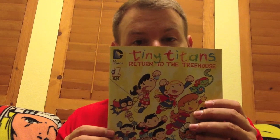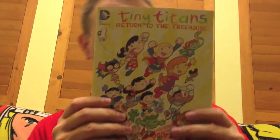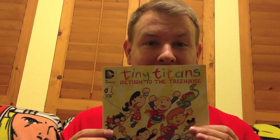So, with that said, I have today's comic book haul. Now, I don't have quite as many as I used to, because I've cut back a lot, but I did pick up a few things, so let's take a look. I picked up Tiny Titans, number one, right there, for little man, so he can start reading. Obviously, he can't read it now. This is for when he gets a little older. Right now, all he would do is eat it. It smells tasty, but I figure he would probably like to have some when he gets a little older, so I'm starting his collection now.